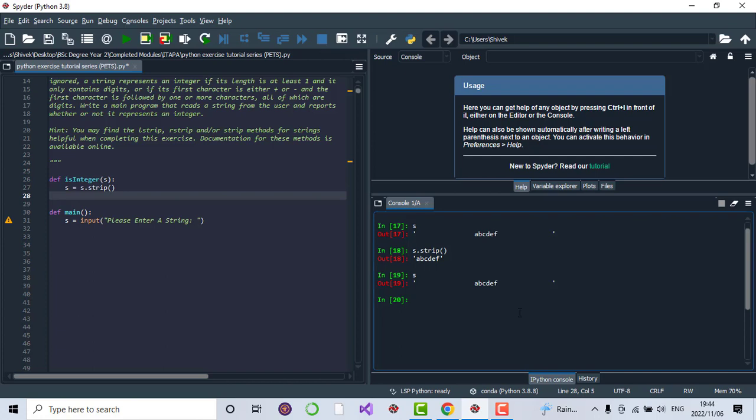This is basically the meaning of immutable. I've created the string, and once created, I cannot change the representation and the structure of the string. It's fixed. The only way I can do that is by creating a new object, s dot strip. I created a new object. Remember, even in Python, if I say s is equal to s dot strip, this new s, the first s, is not the same as the previous s.